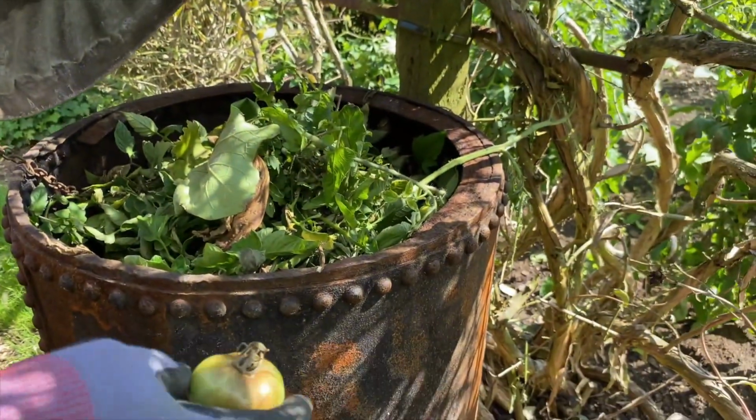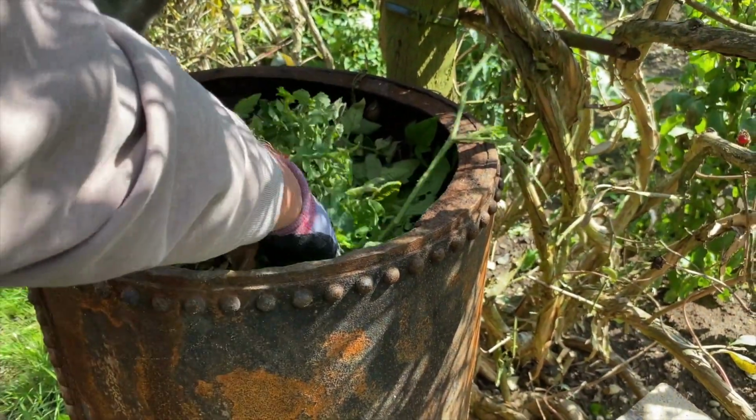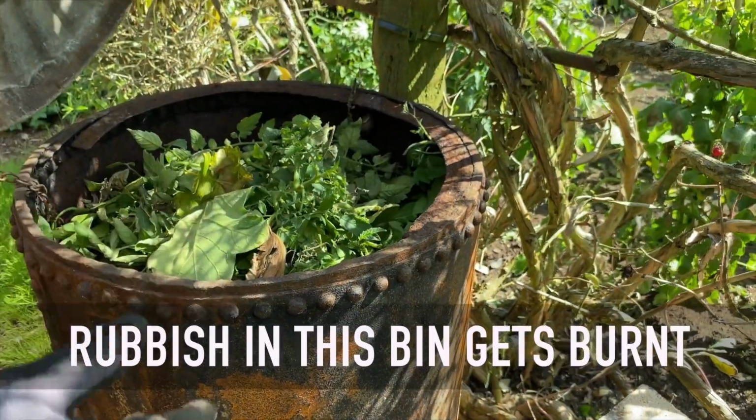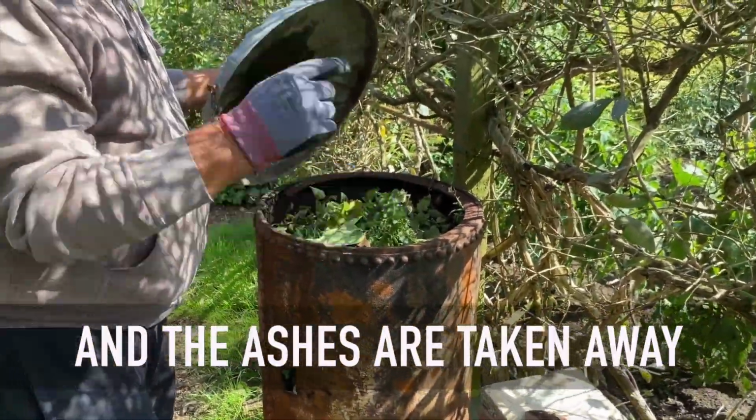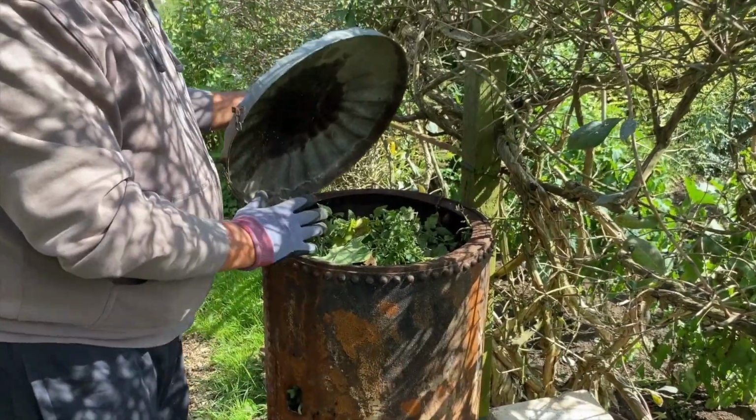It must be thrown in this rubbish bin where you have to burn it, and even the ash you must not put on the ground. This ash has to be thrown away from the allotment.